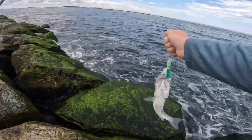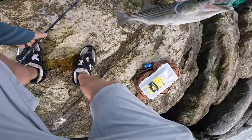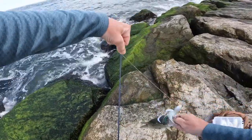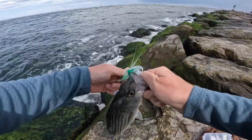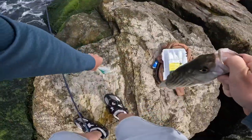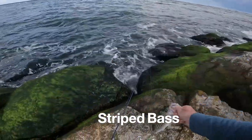Unfortunately, I didn't realize that the GoPro was off when I hooked the fish, but at least I got the fish in the picture. You're also going to notice that I switched the bucktail up. Here I'm using a 2 ounce, I think it's called Spuro. And instead of having a paddle tail on it, I got an eel tail. Some people also call them jig strips.